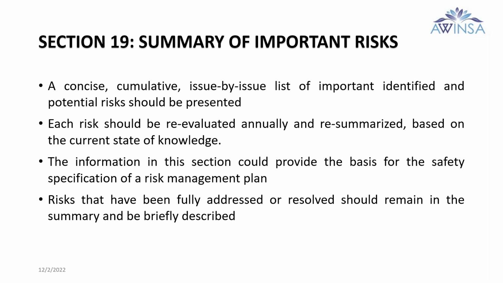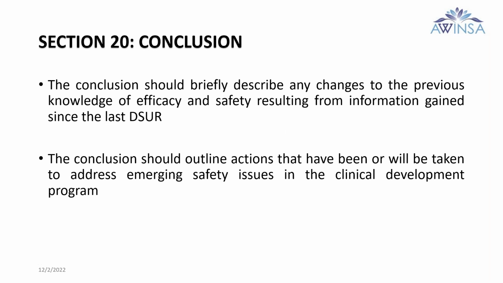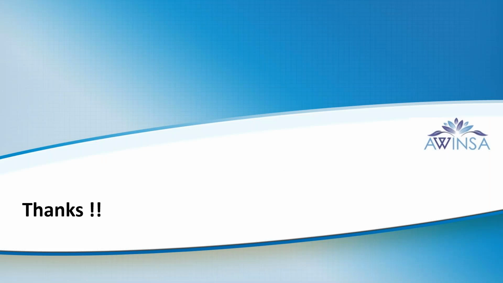And then lastly, in the conclusion, we have to briefly describe any changes to the previous knowledge of efficacy and safety resulting from the information gained since the last DSUR. And the conclusion should outline any action that has been taken or will be taken to address any emerging safety issues in the clinical development program. So that's all that we have from the DSUR session.